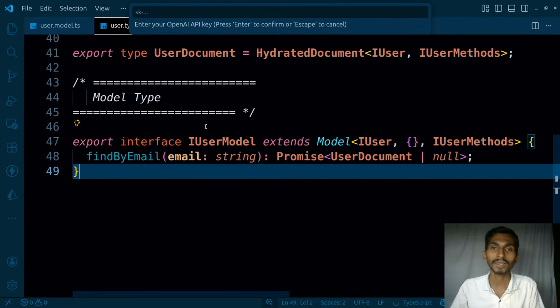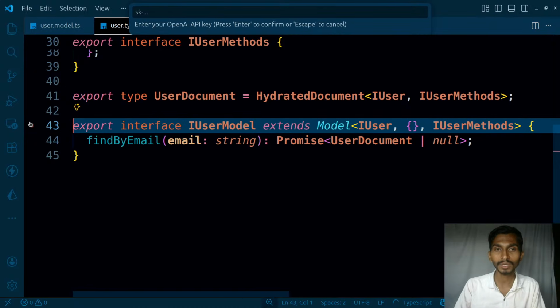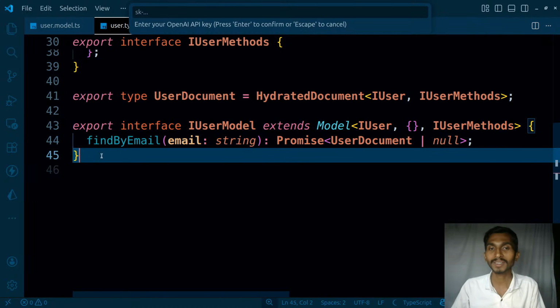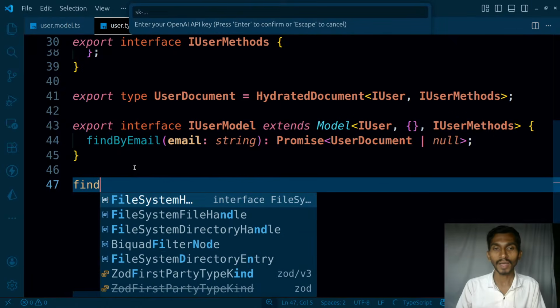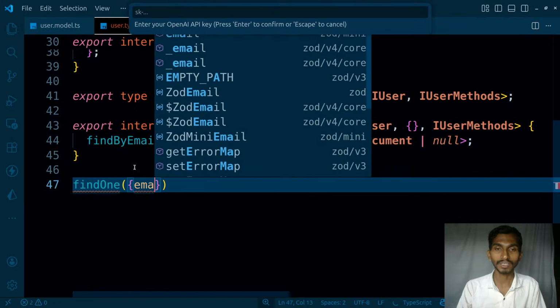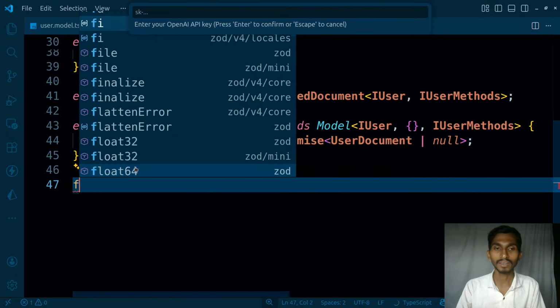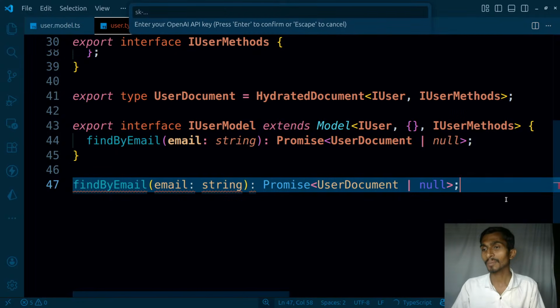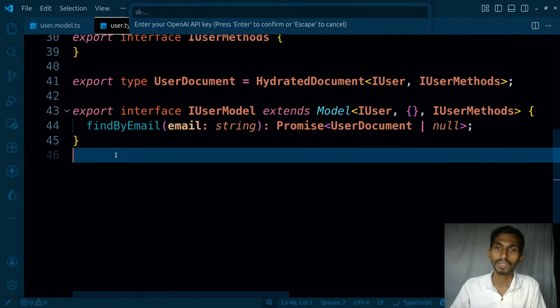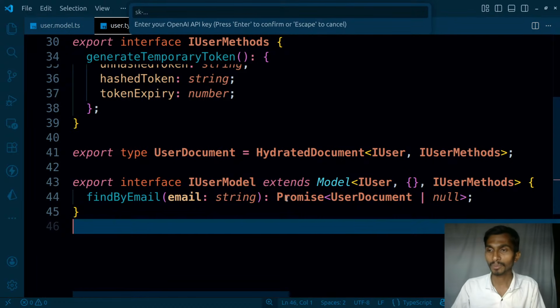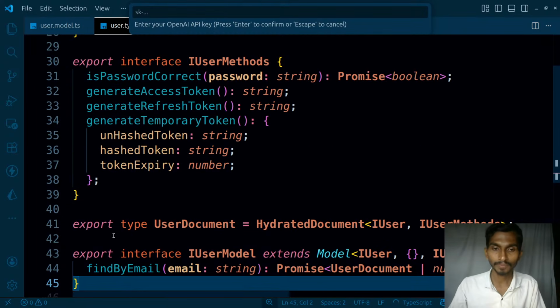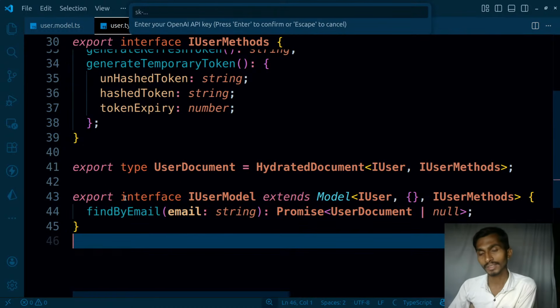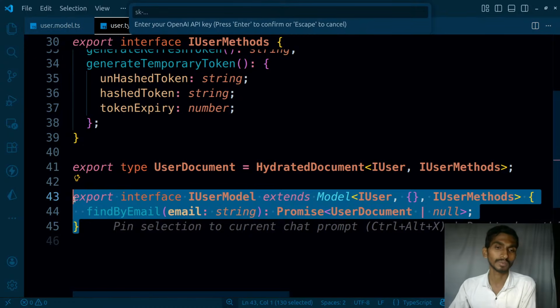I will not be using this actually. So when it comes to that findByEmail, this is the method that I am creating, a static method, so that in future I don't have to write findOne and then find the email. I can just simply write findByEmail and get it. So I'm creating my own function to search the values, but this will be done later. And it simply returns a promise of the user document or the null value. Fine, this is done. By the way, I will be going through it soon. I will even try to use it, or I can ignore it too. It's completely up to me. I created it just for learning purposes.